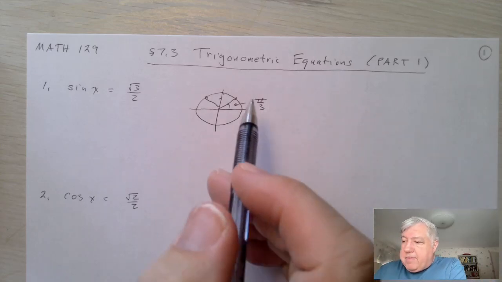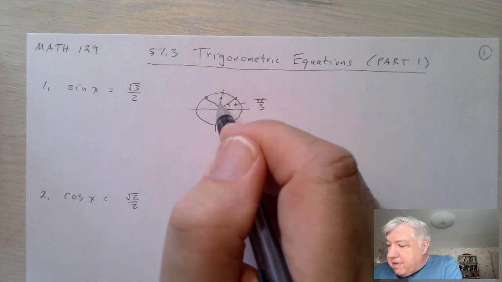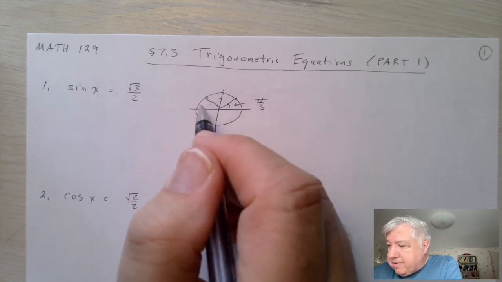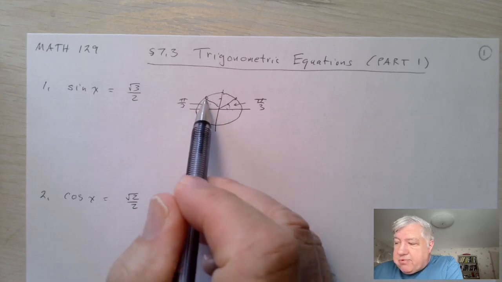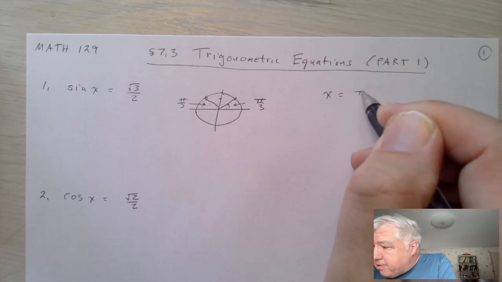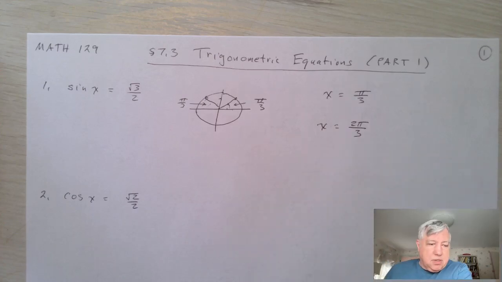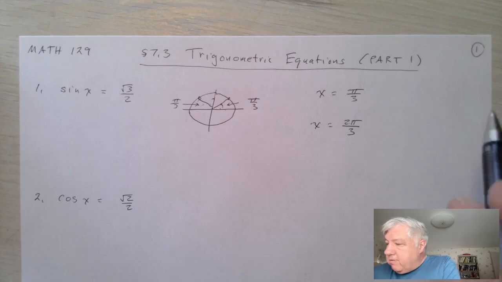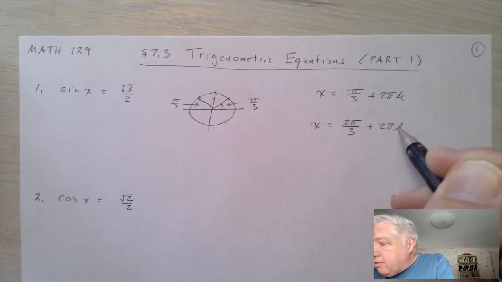Okay. And because this angle and this angle are the same, this angle should also be pi over 3. So this angle from here to here would be 2 pi over 3. Or you can just say, since this is pi over 3 as well, then here's pi radians, subtract pi over 3, and get 2 pi over 3. So basically, x equals pi over 3 is a solution, and also x equals 2 pi over 3 is a solution. And because the period of sine is 2 pi, we can add any multiple of 2 pi onto either of these numbers, and we'll still get a solution.